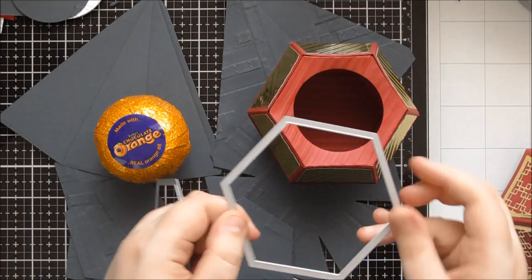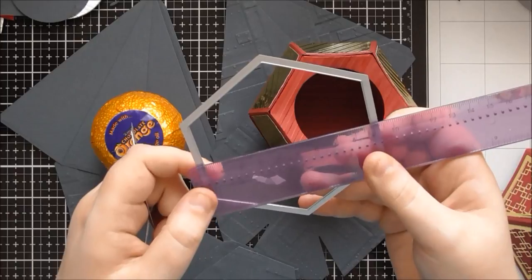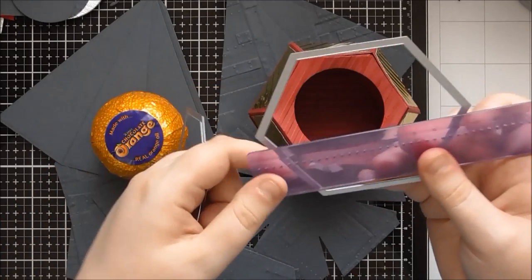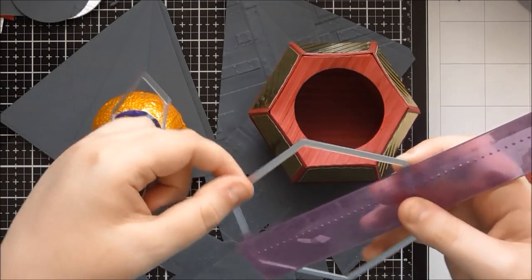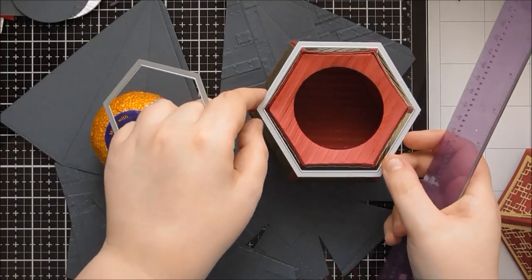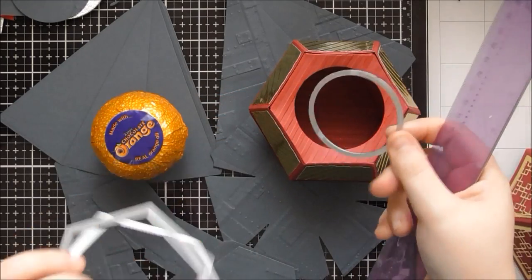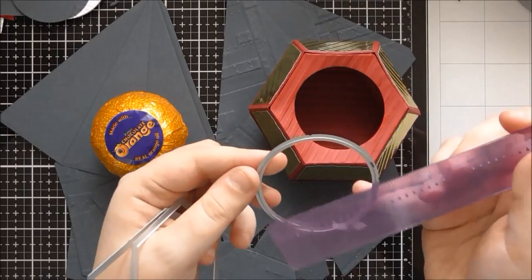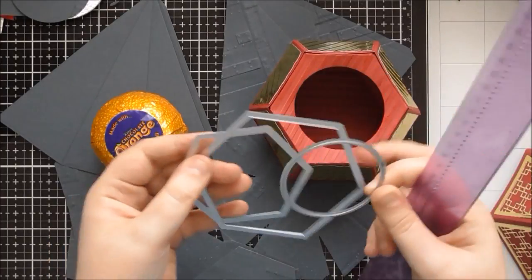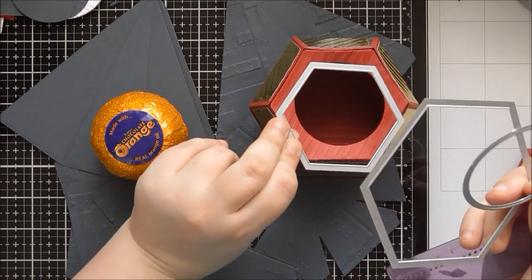And then this hexagon needs to be, from across to across, just over 8.5 centimetres, and from point to point it's 10 centimetres. And so this, you're going to create score lines around it, so it needs to be just a smidgen bigger than the actual top of the box, and that's how you create that. And the circle hole to cut is 6 centimetres. So you want a 6 centimetre diameter circle, and then a hexagon that's slightly bigger than the top of the assembled box and one of the base.